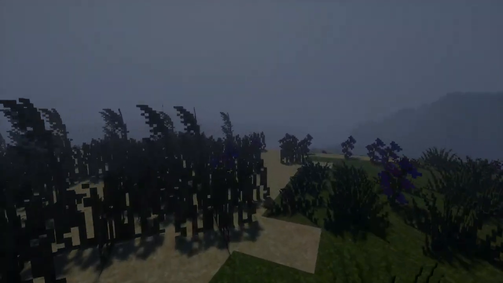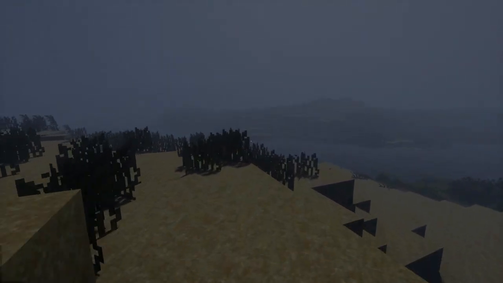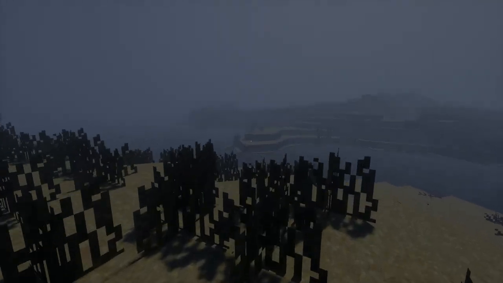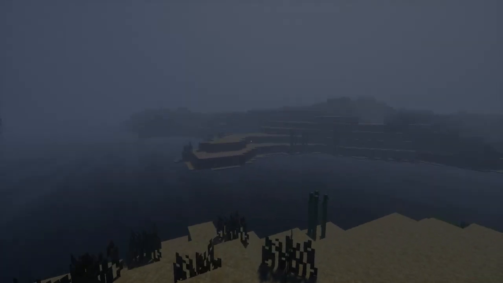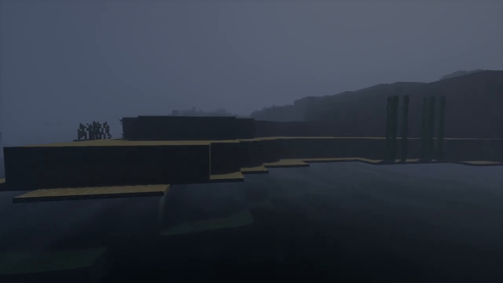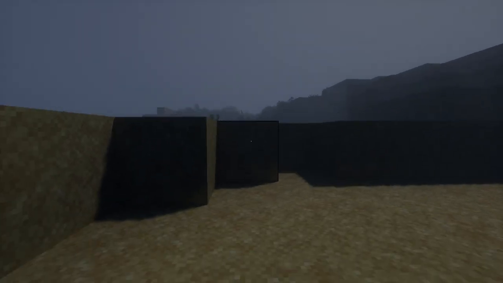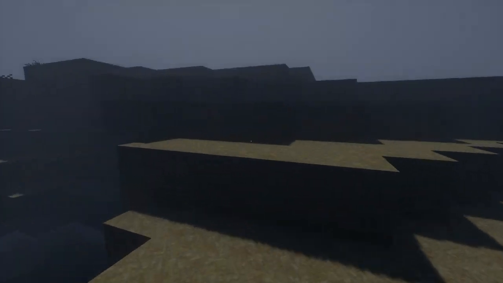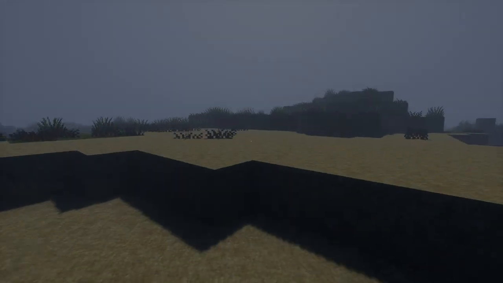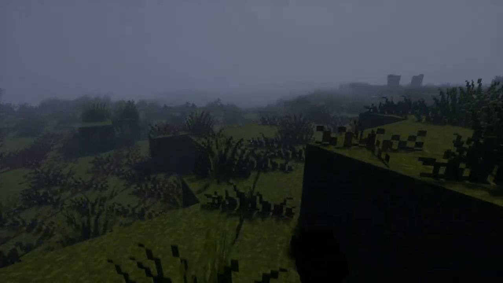Why is my screen like that? Goodness. Okay, it was over here that all the cows were, right? And the chickens. I don't like all this sand. I hate sand. Oh yeah, here we are. Okay.